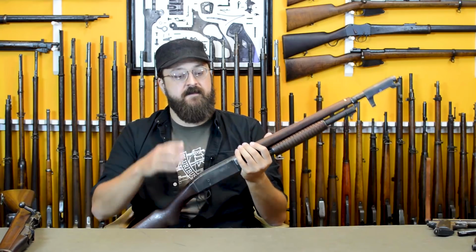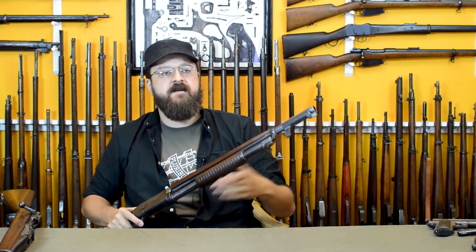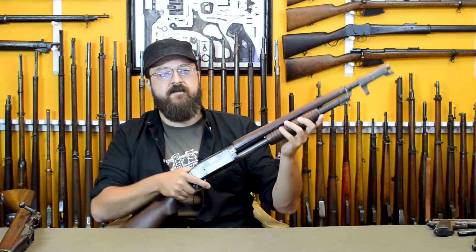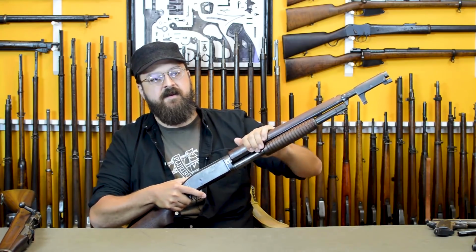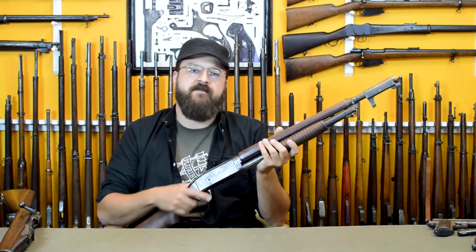But so this is a trench shotgun. In this case, it has a bayonet lug that would take the same bayonet as that 1917 rifle, because there were many more of those produced than the Springfield bayonets. And this one has a wood handguard. The Winchesters had a nice perforated steel metal handguard. The whole idea here is that you can get a hold of the shotgun while it's warm so that you can still use the bayonet when it's attached, even after firing.